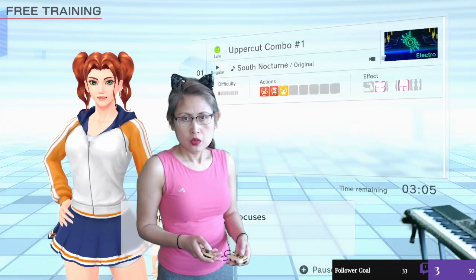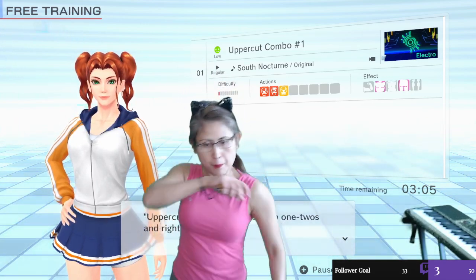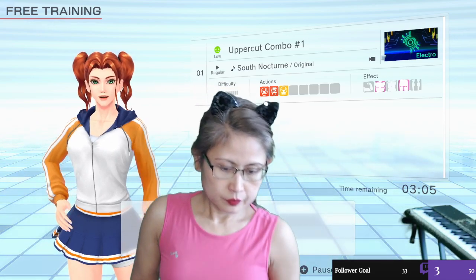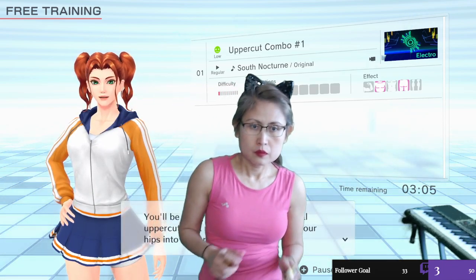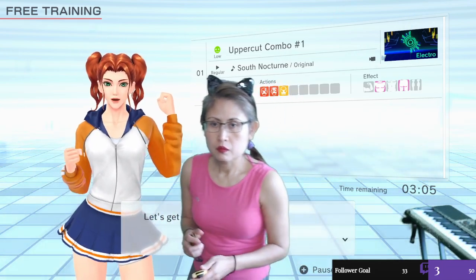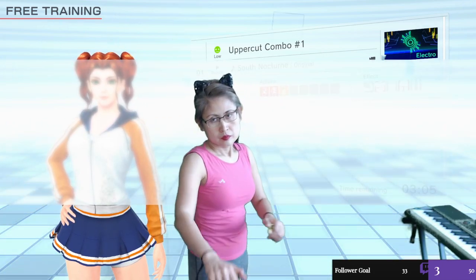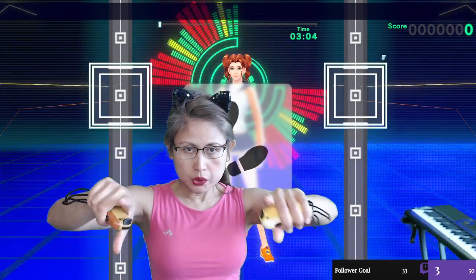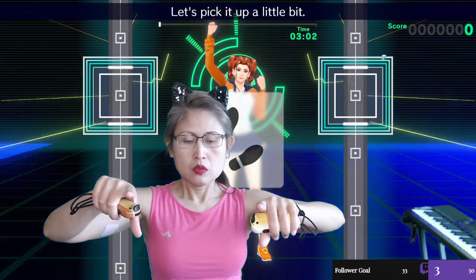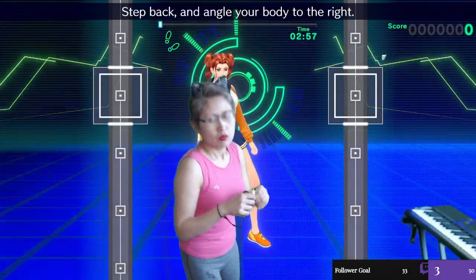Uppercut combo number one focuses on 1-2s and right uppercuts. You'll be using one arm to throw several uppercuts in a row. Focus on rotating your hips into each punch. Let's get right down to it. Let's pick it up a little bit. Get into your basic stance. Step back and angle your body to the right.